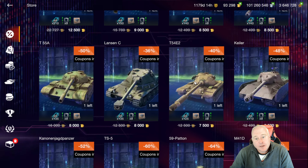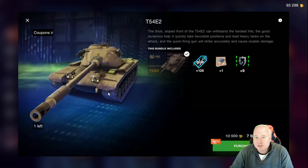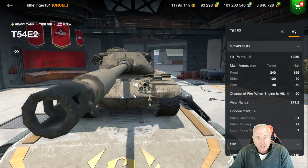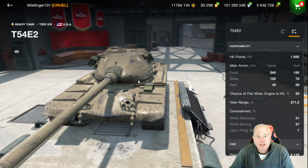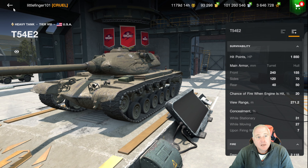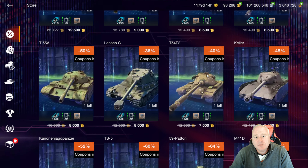The other almost must-own tank is the T54 E2. It's a shame it doesn't come with the shark legendary camo, but this is a hold-down monster. The hatch is a little bit of a weak spot, but if you're holding down, you're hiding that. This tank really is one of those go-to tanks, especially if you want ratings — you can carry battles in this tank for sure. For the price of 7,500, I think this is one of the better deals. You won't be disappointed.